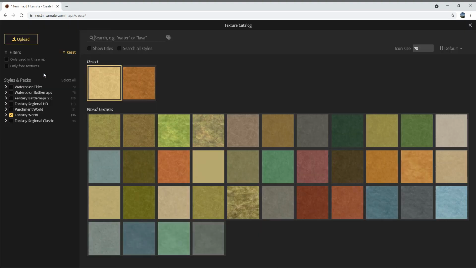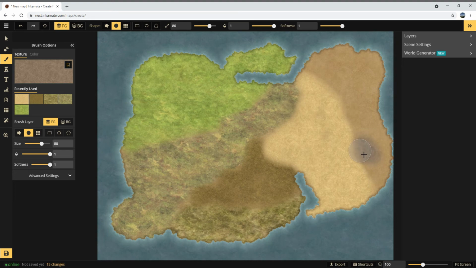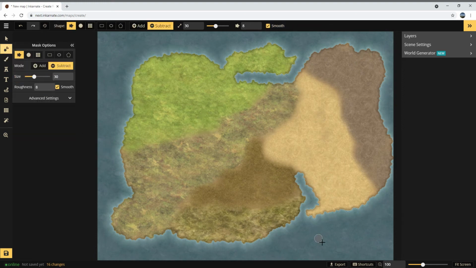And maybe after the desert, there's going to be a rocky hills area. By the way, you can do it however you see fit. This is just how I like to do it. And so now that you have all the colors down that you want, hold on, I'm actually going to add another little thing right down here.